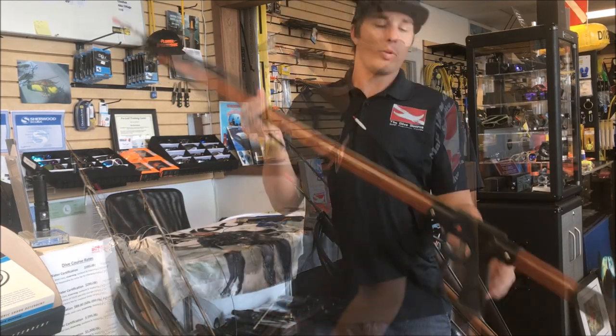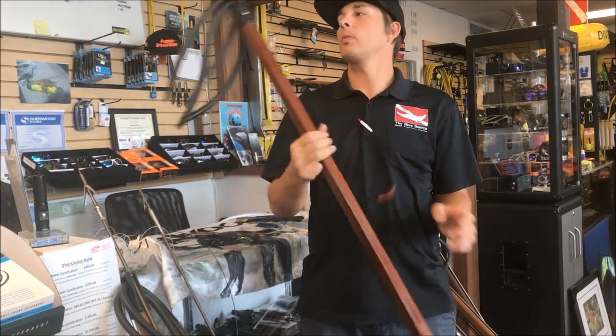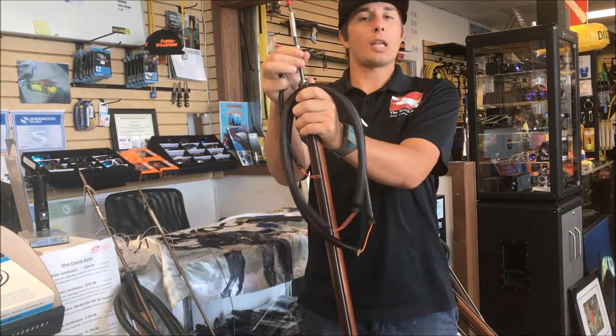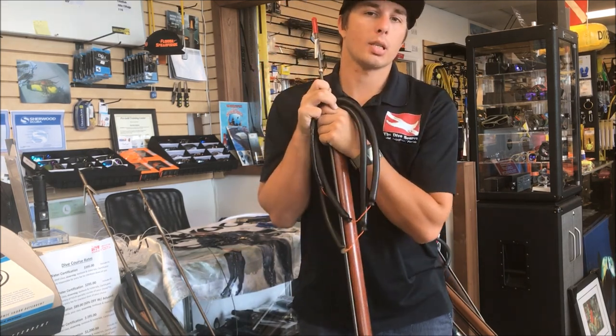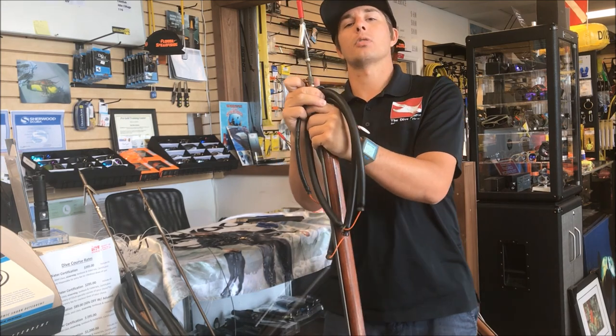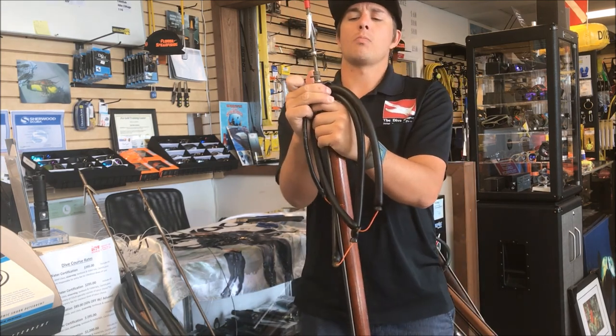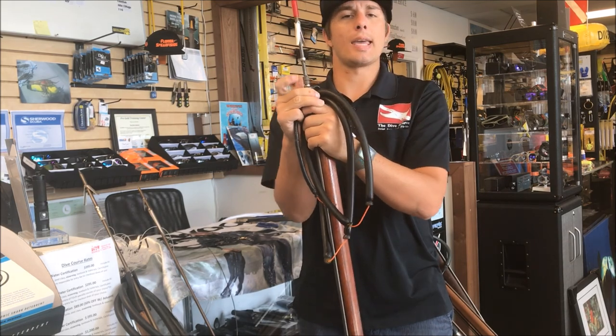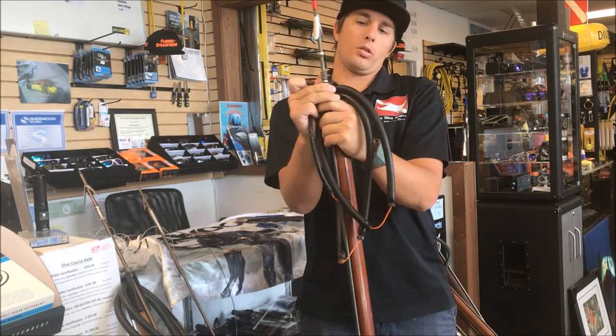All right, first thing I'm gonna rig up is the 54 special. Right now I got it set up for free shafting. I tend to free shaft when I'm targeting smaller species like hogfish, snapper, flounder, anything small like that. It's a good idea to do that because you'll spend more time detangling than you will actually shooting fish.